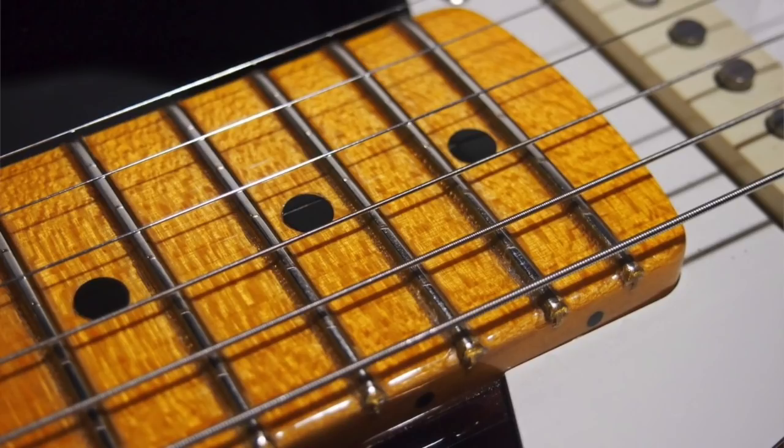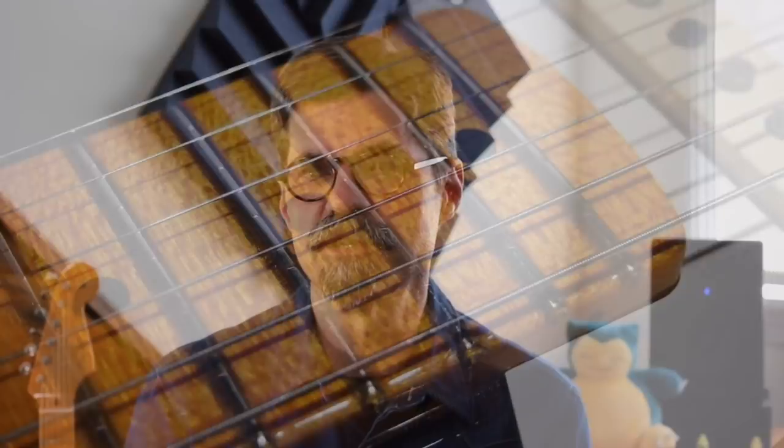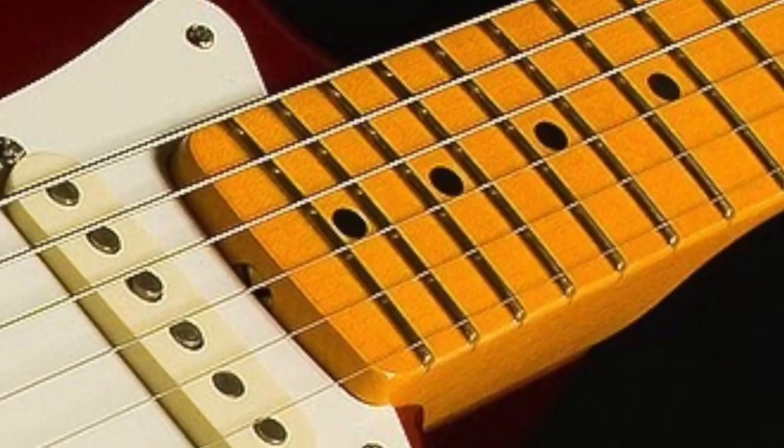Twenty-one medium jumbo frets are used, sitting above a thin coat of tinted cellulose lacquer on the fretboard. This finish feels great on the neck without the stickiness of many modern finishes. The fingerboard radius is the largest deviation from vintage spec at twelve inches — something Johnson has done to his vintage guitars in the past. This is the same radius a Les Paul or a 335 has, allowing you to set up the action lower while enabling cleaner bends up high on the neck.